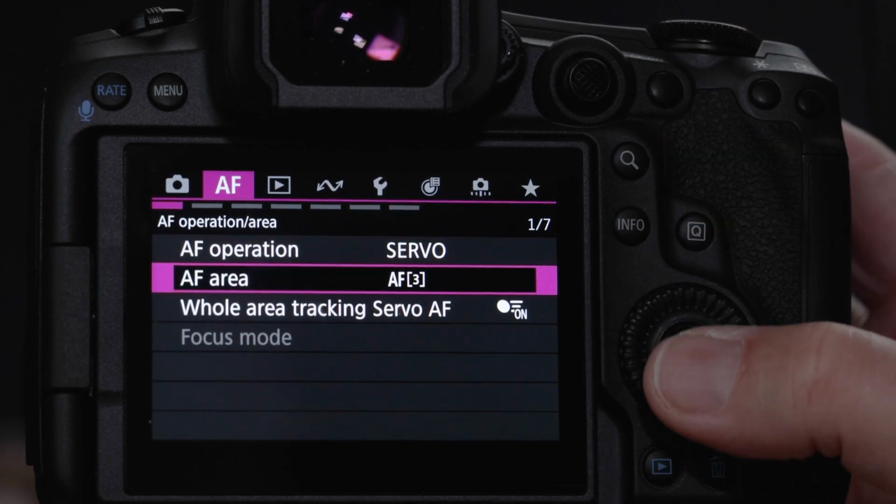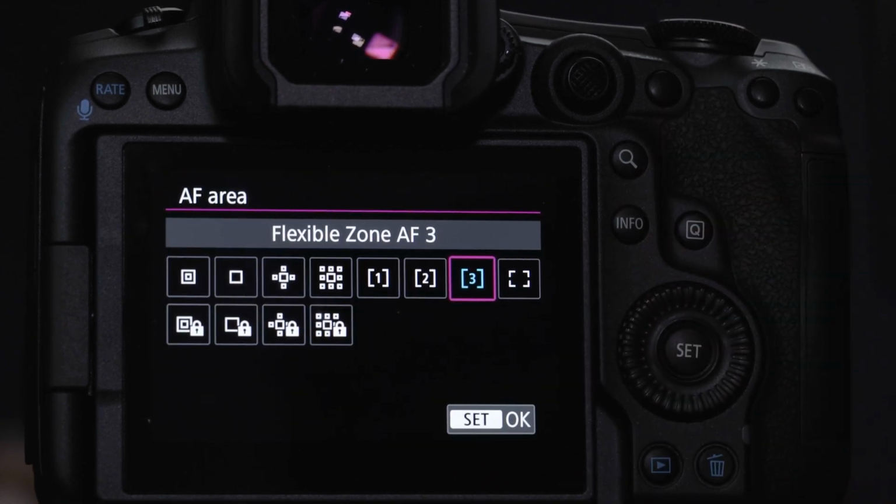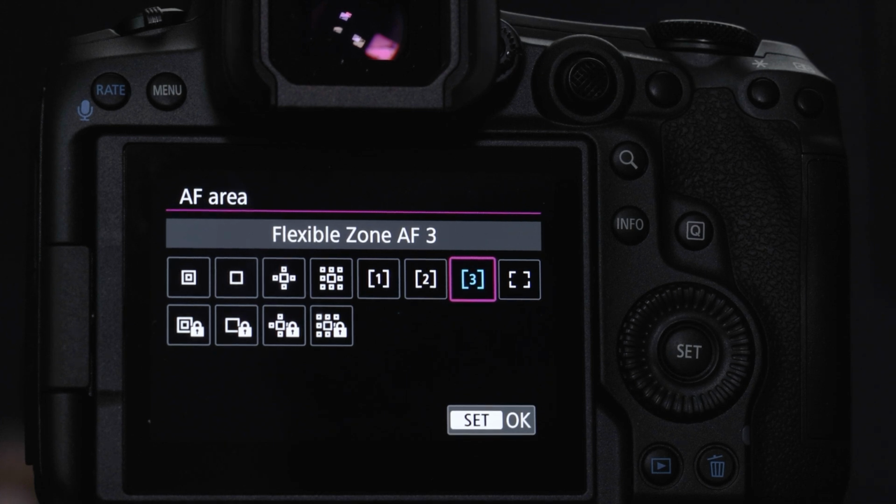Autofocus areas. Here we go. This is a big one. So we have 12 autofocus boxes now. They're called autofocus areas. In the manual, they call them confusingly autofocus points. They used to call them autofocus methods, then they changed it. They used to call them autofocus zones, even back further. So they keep changing the names of these things.